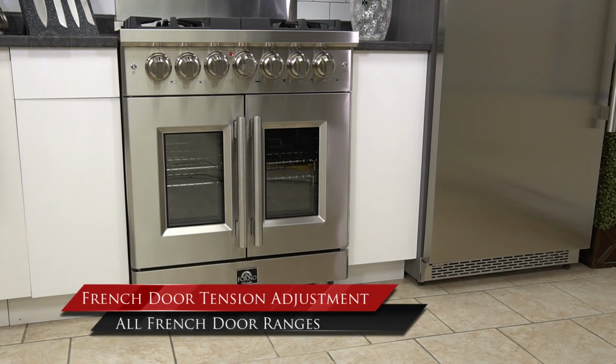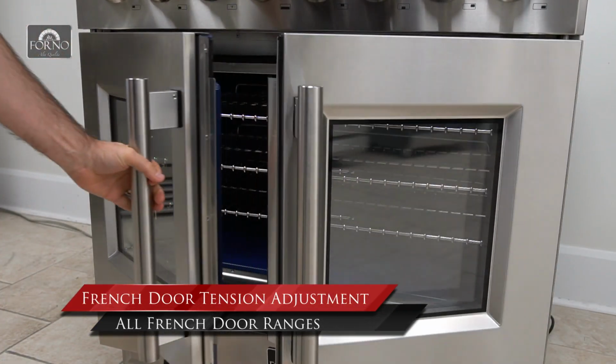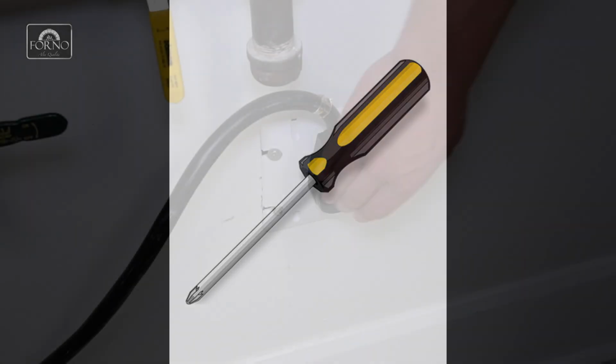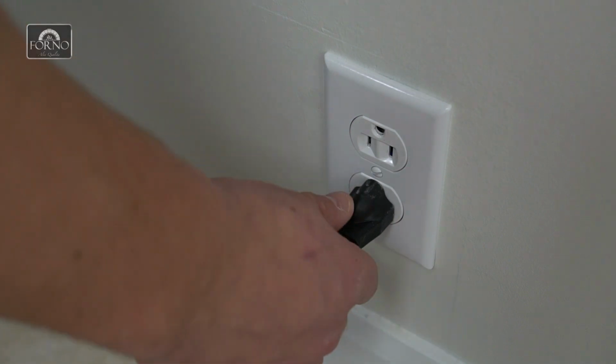In this support video, we will be adjusting the tension of the French doors for all French door models. The tools needed are a 10mm wrench and a star-shaped screwdriver. Before we begin, disconnect the gas line or power cord.